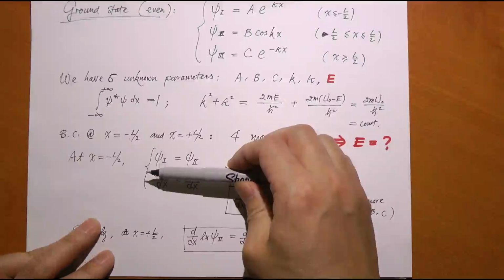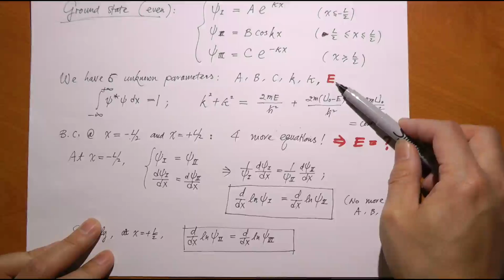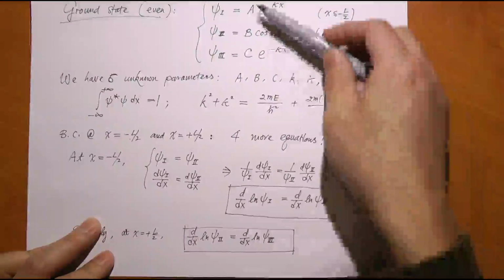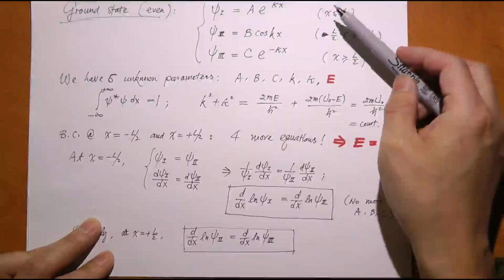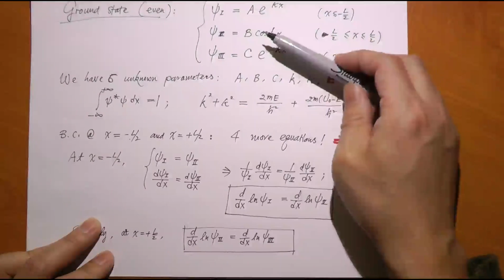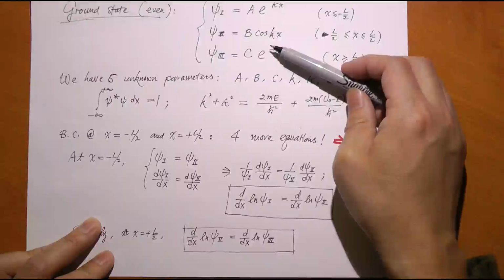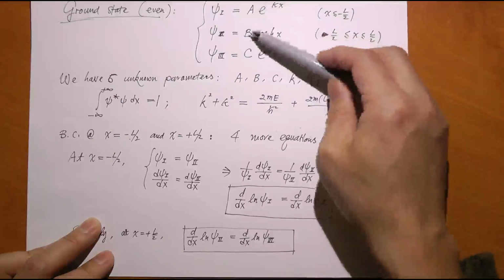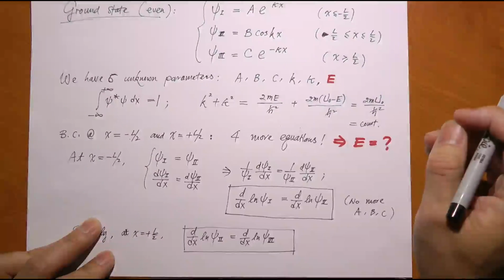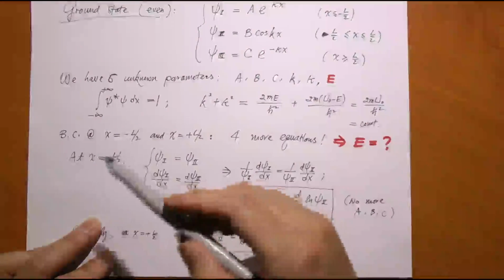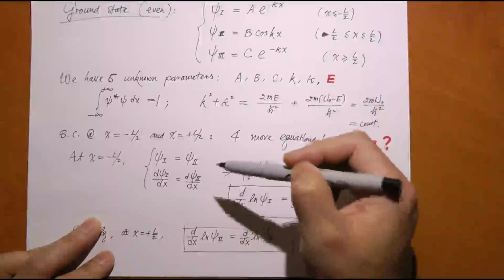I am interested in E. That is the primary thing I'm interested in. I already know the wave function. Those A's and B's and C's, it's nice to find them out, but I don't really care that much. These are just coefficients in front of that. Is there a way for us to bypass any knowledge of A, B, C, and go directly to the energy E? Well, it turns out, yes, I can do that. Take a look. There's a small trick that we can use.